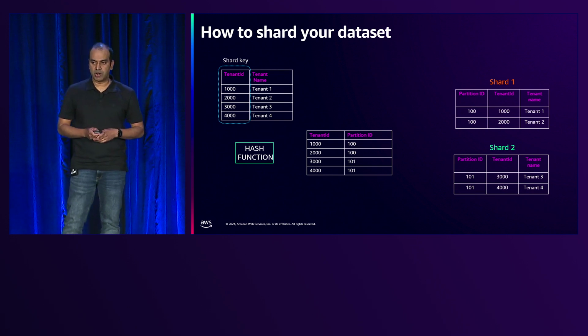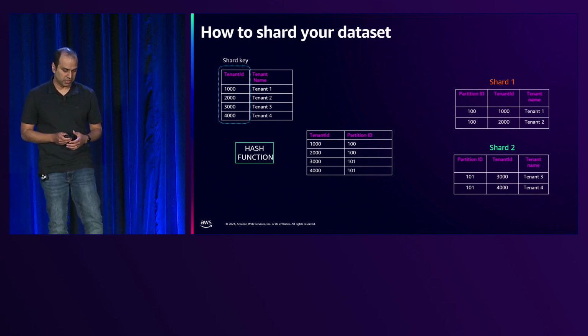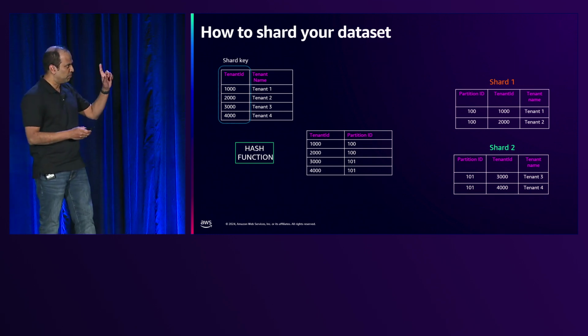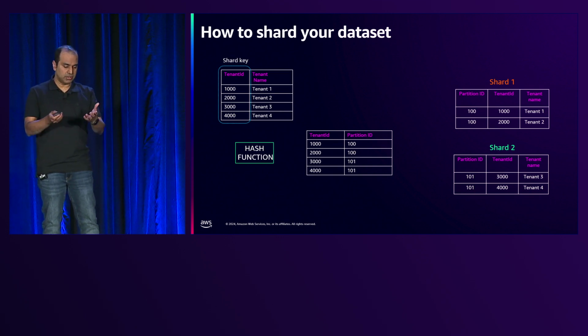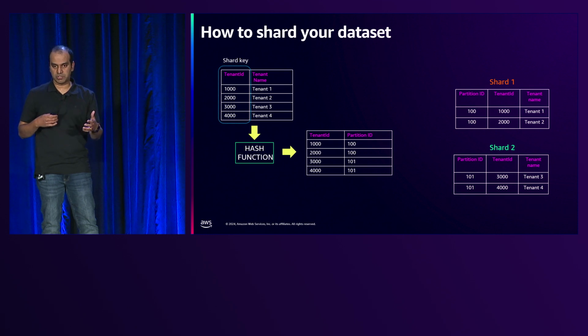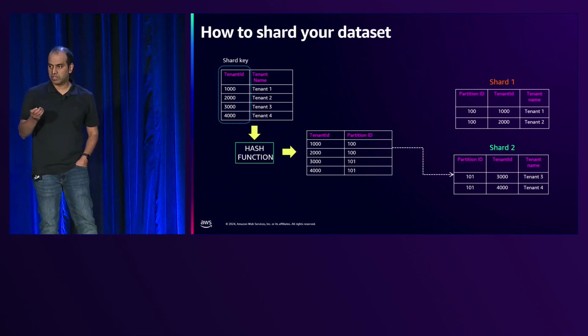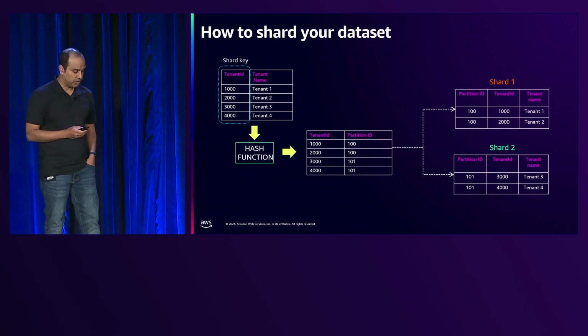And the way you would implement sharding is by identifying a column within the tables that you want to shard. In this case, let's take the example of a tenant table that you see on the top left. And tenant ID would be the shard key, right? Because tenant ID is the column that gives you the maximum cardinality in this particular case, right? So what you would do is take that shard key, in this case tenant ID, pass it through a hash function, and then what you would get is a map of hashes, right? So you would map the hashes to specific partitions, or specific partition IDs. And then the partitions are basically placed into the different shards. And again, the shards are Amazon Aurora clusters.